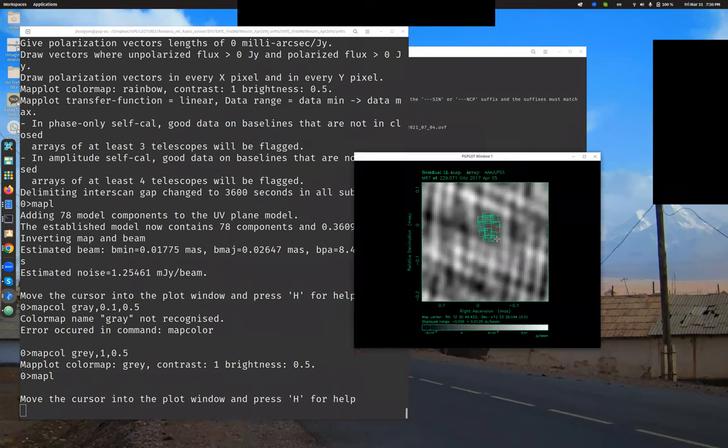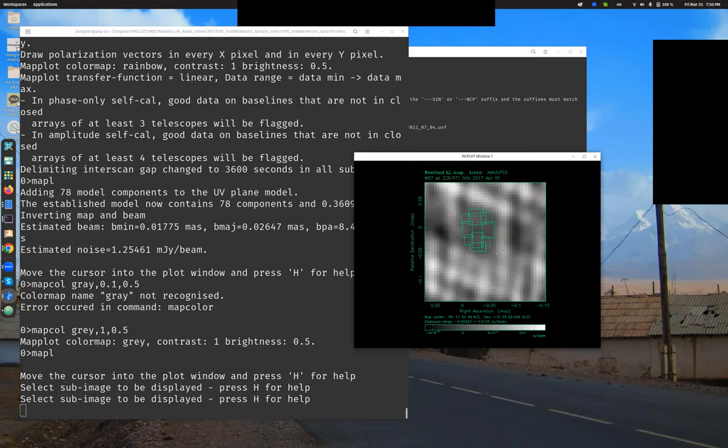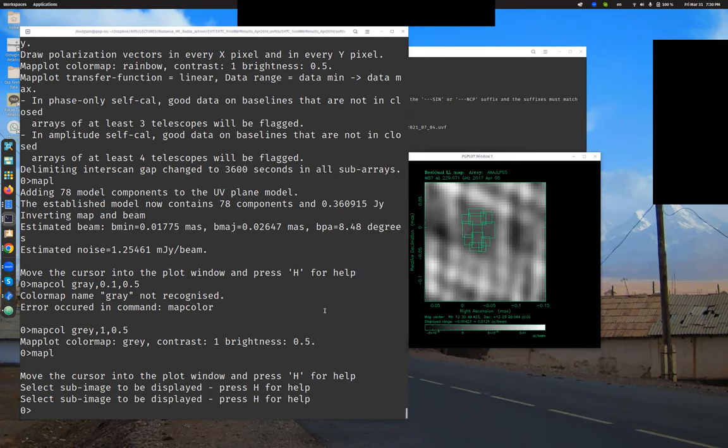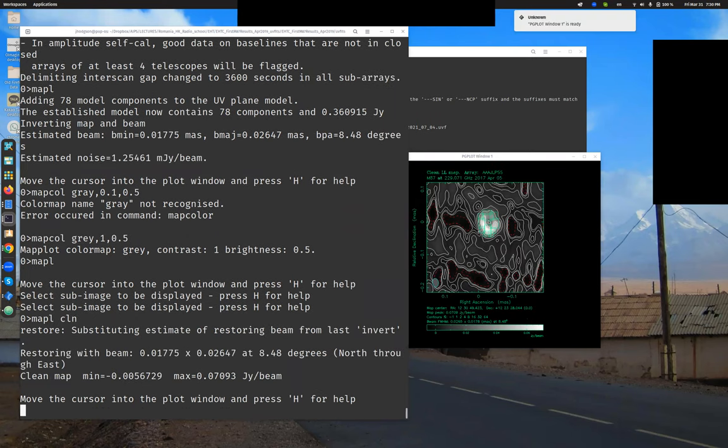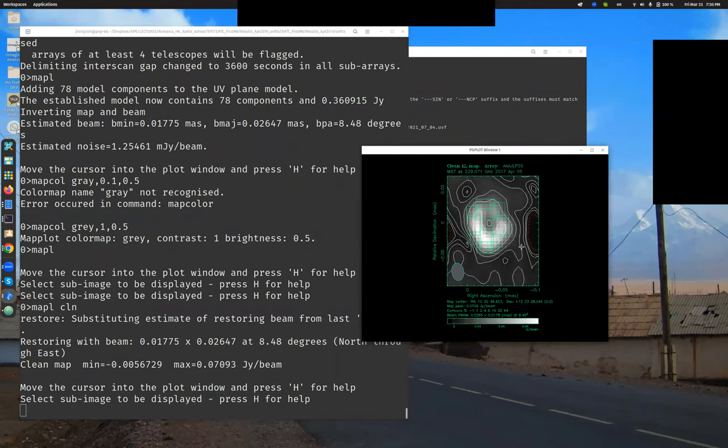Okay, so here we go. So yeah, something went a bit disastrously wrong there. I'll work it out. But basically, in this version of the residual plot, you can see that there's a bit of a ring going on here. And if I go to the clean map, you can see here, that's your black hole ring. So I've run out of time, so I have to troubleshoot my own imaging there.